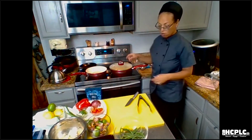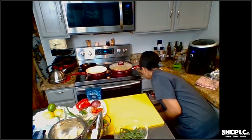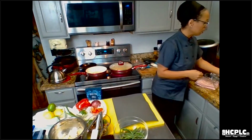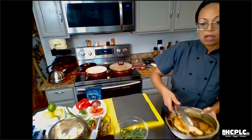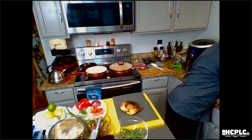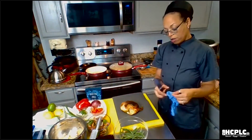So one more minute before I uncover. Let me show you the turkey breast that I had cooked earlier with the seasonings that I had shared with you. It went in the oven. I had a little bit of parchment paper on the bottom. And I'm gonna cut it 2 different ways. Okay, I'm gonna use half.